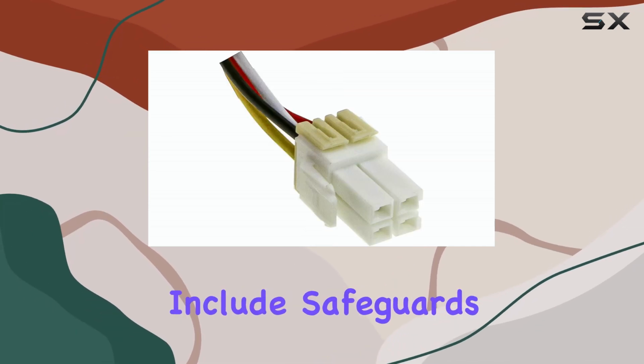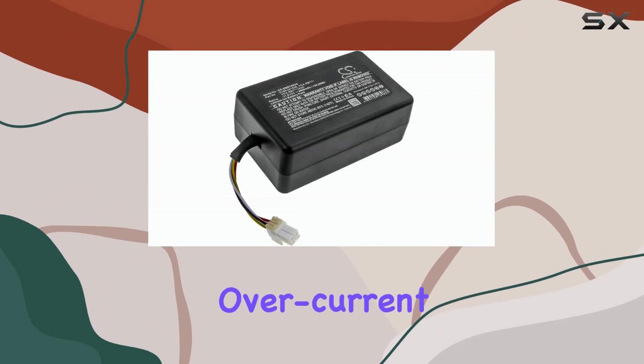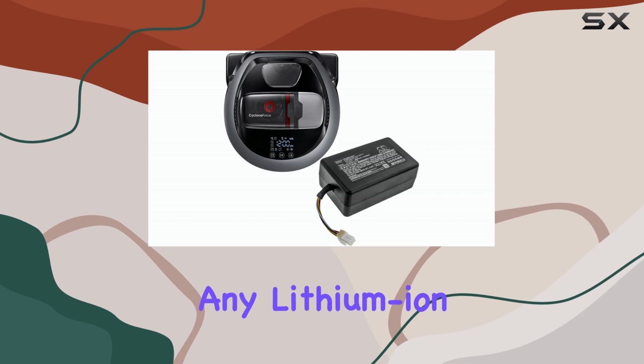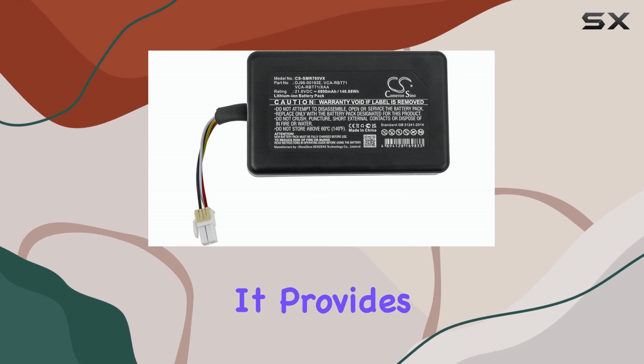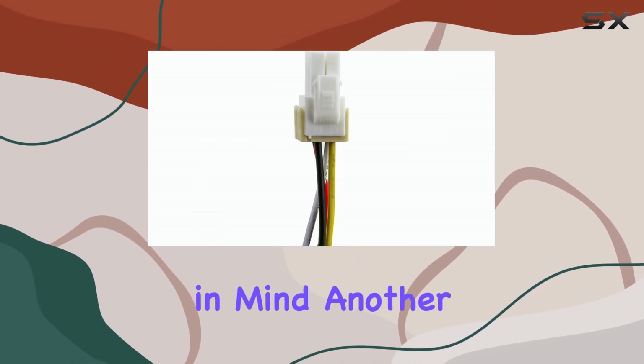One of the key selling points here is the multiple safety protections built into the battery. These include safeguard against overcharging, overdischarging, overheating, overcurrent, and short-circuiting. These are crucial features for any lithium-ion battery, especially one powering a device that operates autonomously in your home. It provides peace of mind knowing the battery is designed with safety in mind.